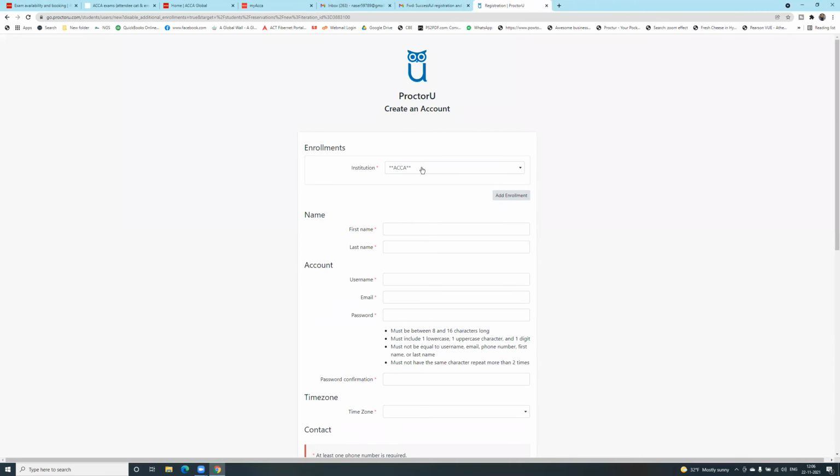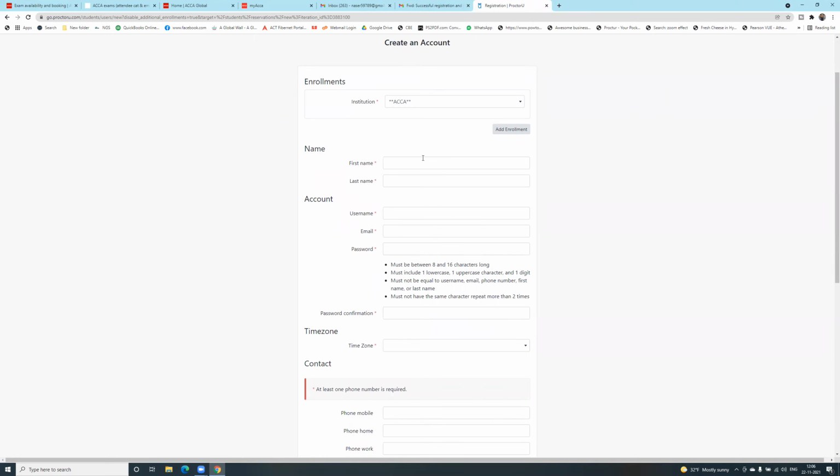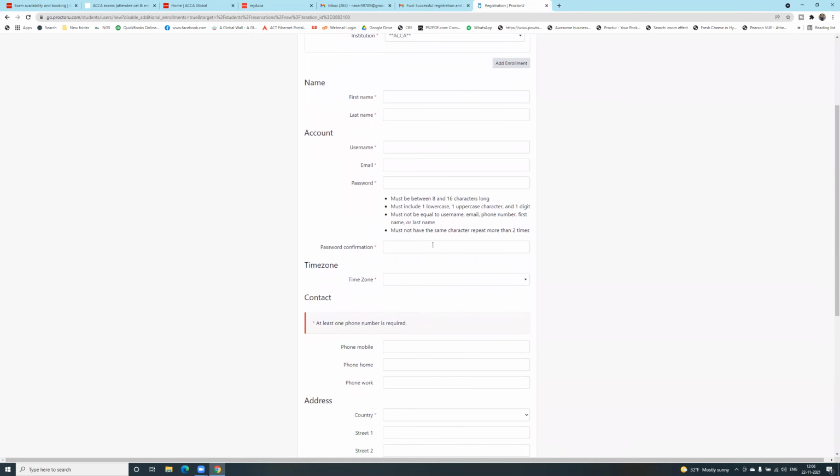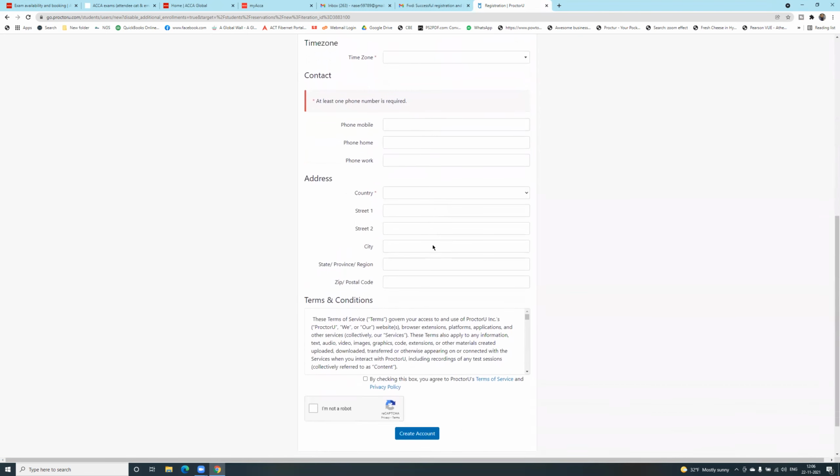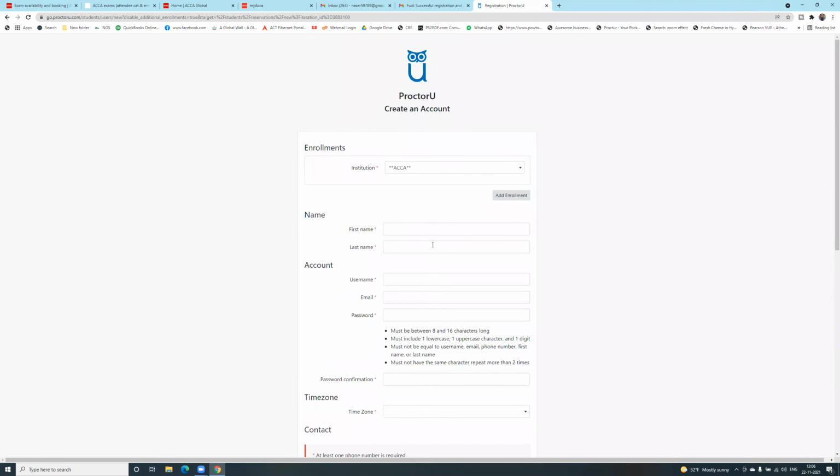And once that's fine, you don't need to add another institution again here. Then again, you enter your details, your mobile number, you create an ID, password, you put down your address, and then that will be fine. So I'll just quickly enter this address and move towards the next step.